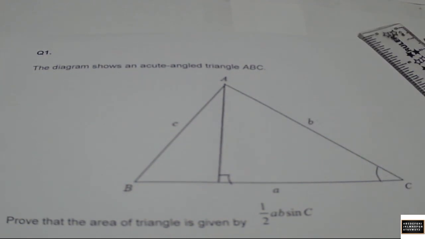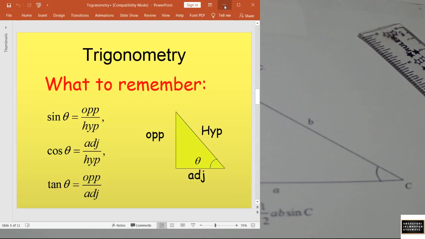We all know what those relationships are, and again, here is a PowerPoint to show you some of the basic relationships that you should remember. These are the three relationships which you've hopefully remembered by now, the sine, cos and tan relationships. Sine theta is opposite over hypotenuse, and you can see the right angle triangle there with the opposite and the hypotenuse drawn in. Cosine theta is adjacent over hypotenuse, and then tan theta is opposite over adjacent.